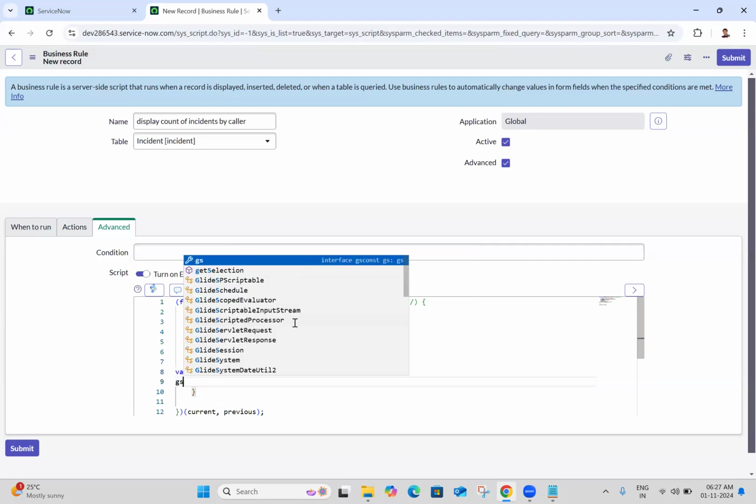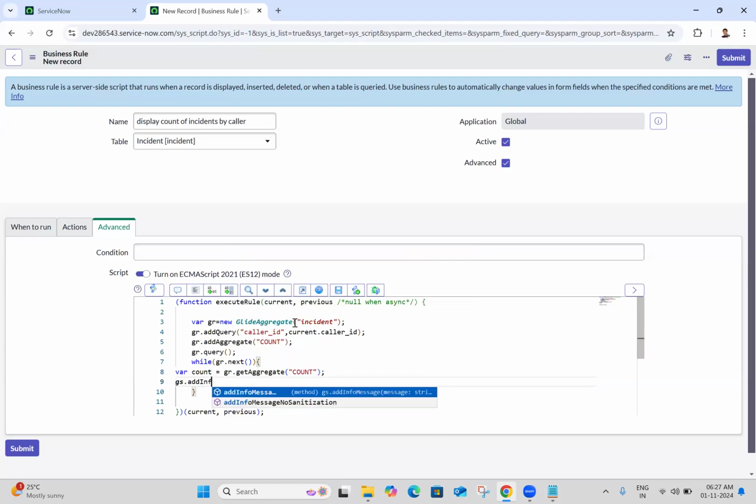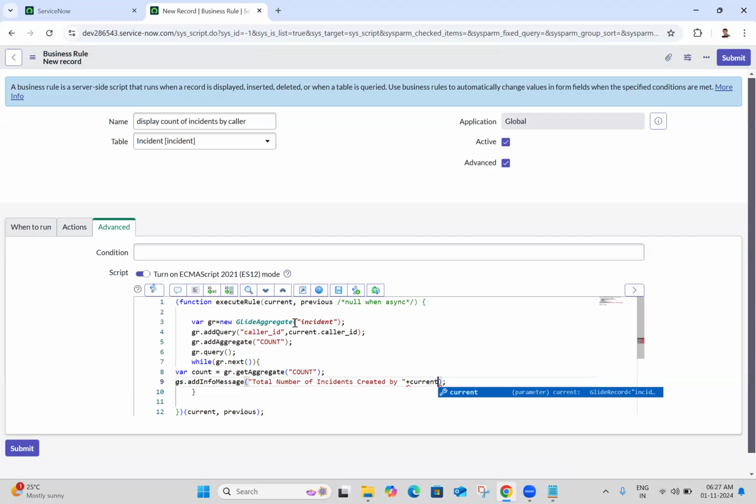Now you can write gs.addInfoMessage: total number of incidents created by, current.getDisplayValue of the variable caller_id, is count. I'm just writing like this.